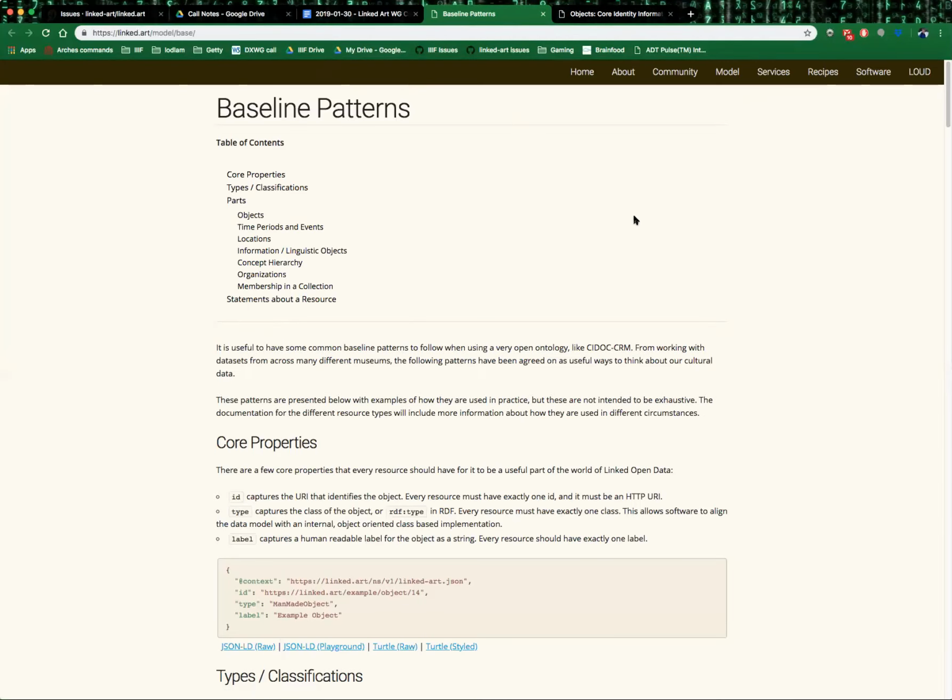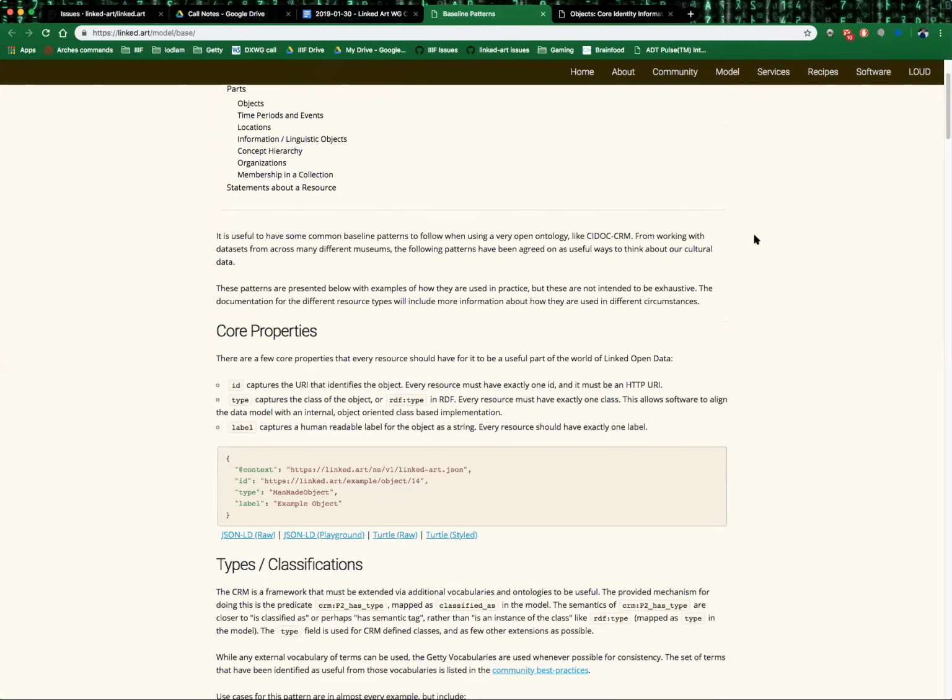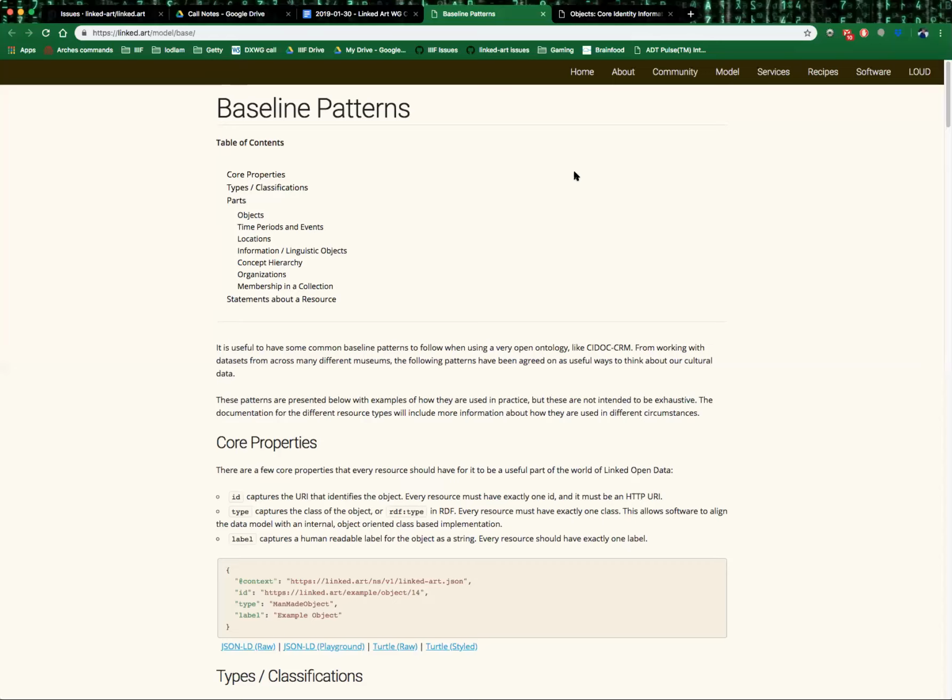So as part of the American Art Collaborative and other discussions, there is a set of patterns that we found were pretty much ubiquitous when describing pretty much everything. So in order to be as consistent as possible and thus reduce the learning curve from everything being completely unique and special, we wanted to go through these baseline patterns first, because they apply to a lot of other aspects.